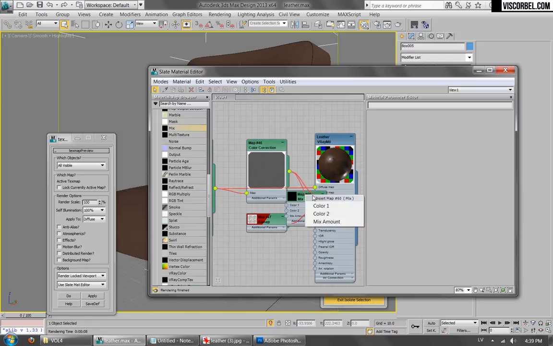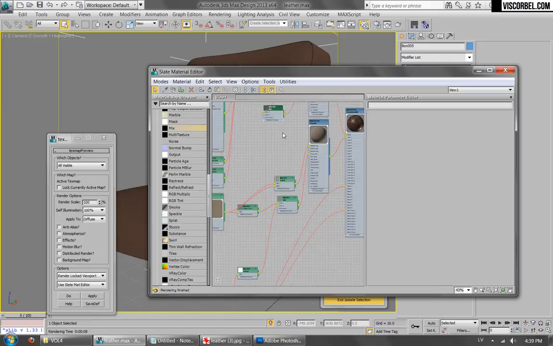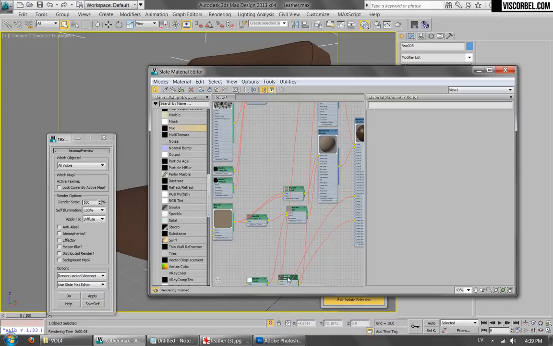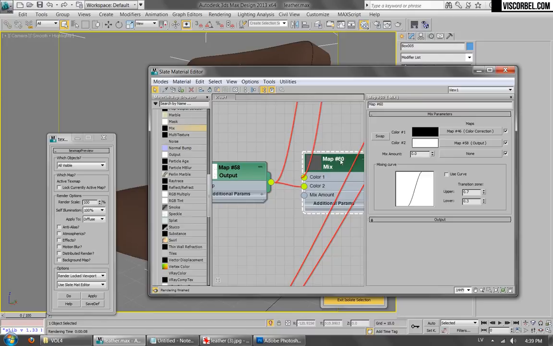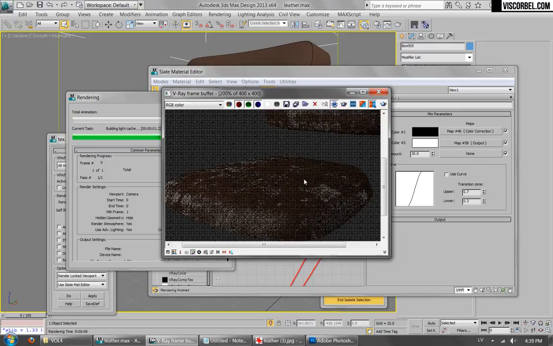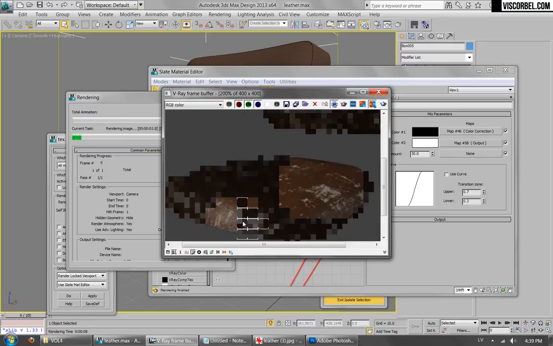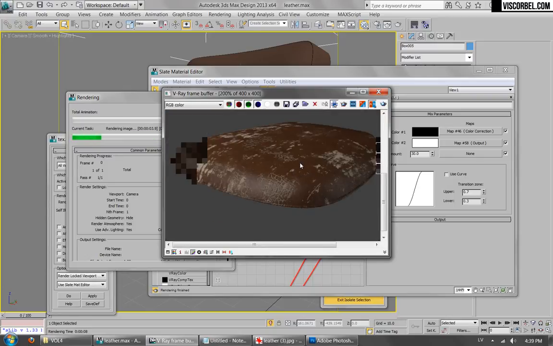Assign the mix to the bump slot, yeah, that's correct. Drag it down to this output and just connect it to the second slot. Right, and let's try the 30. Now it works perfectly.